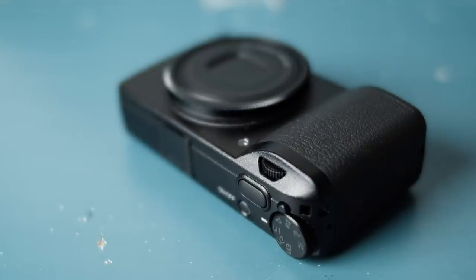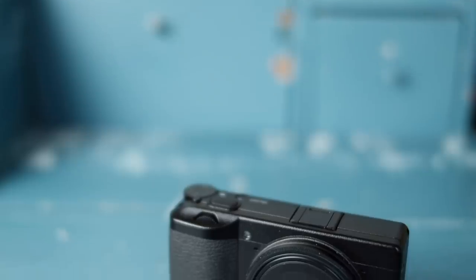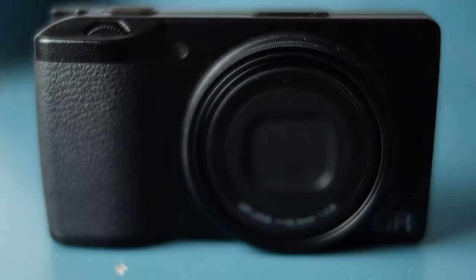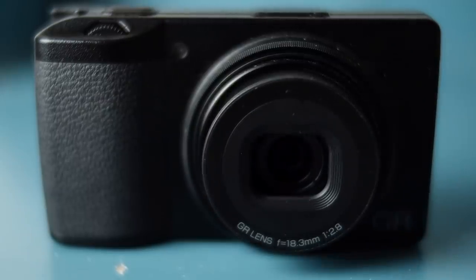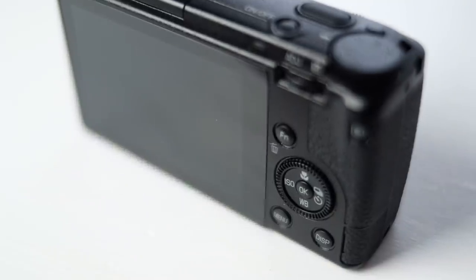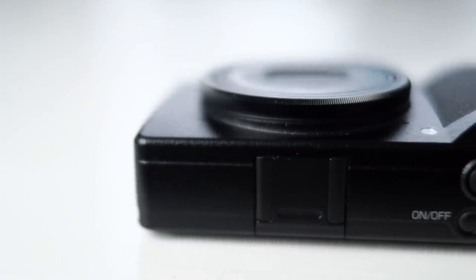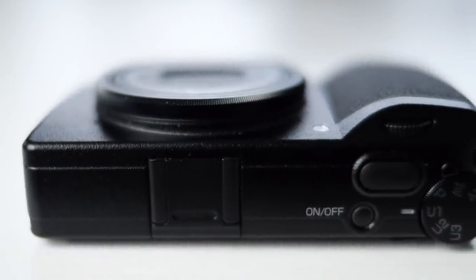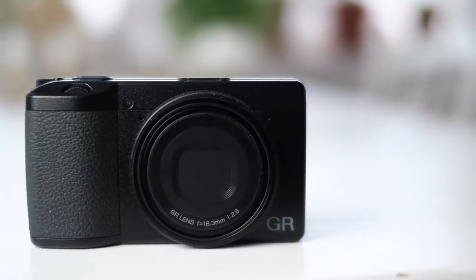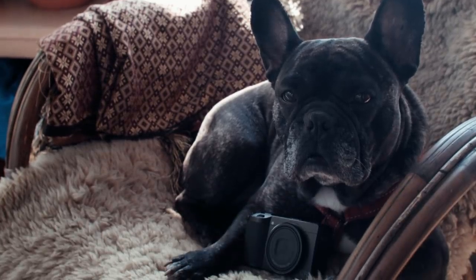So let's sum up. The Ricoh GR2 was my favorite digital compact camera of all times. This is an upgrade with three real drawbacks: the battery, the lost flash, and the higher price. But I gain stabilization, a new dust removal function, smaller size, better dynamic range, better low light, I can use Lightroom, new controls, the new metering mode, USB-C charging, touchscreen, internal memory, the list goes on and on. In short, I love it.